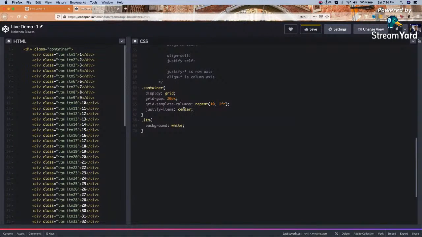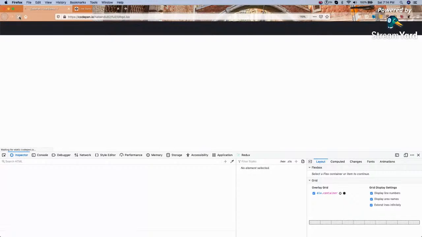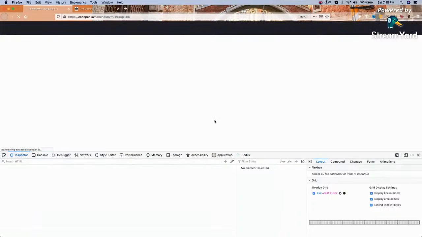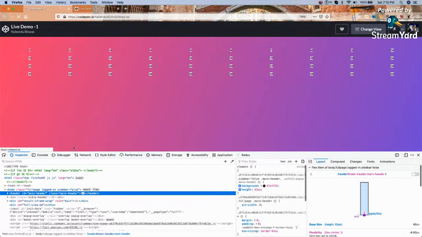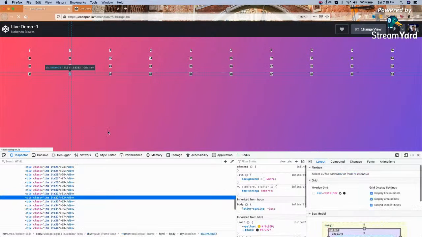Center, let me do inspect element again.